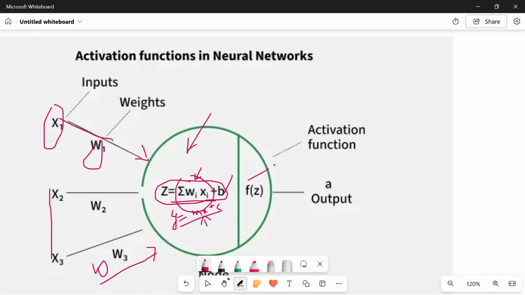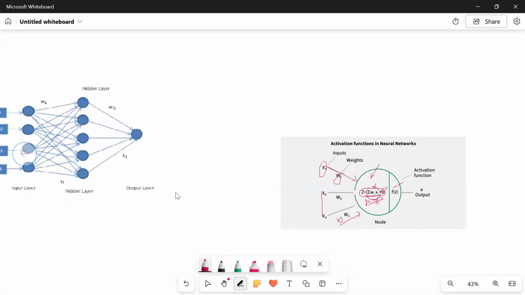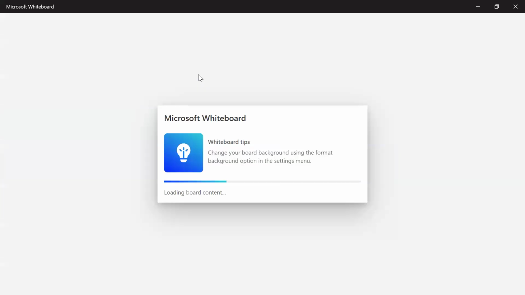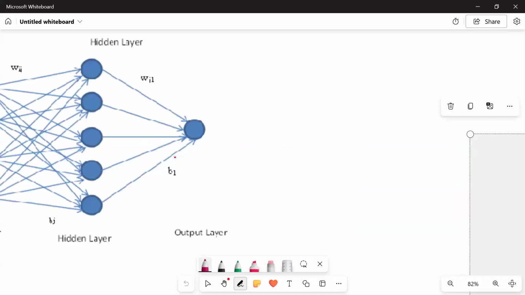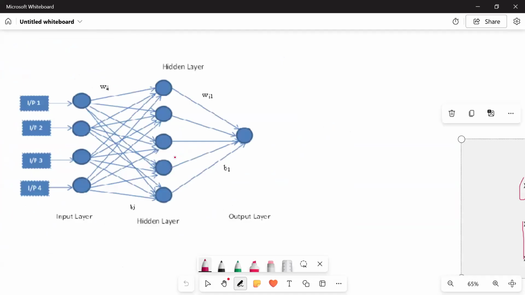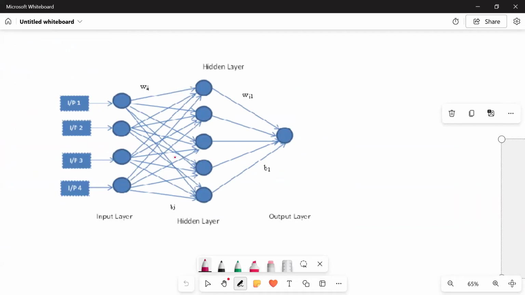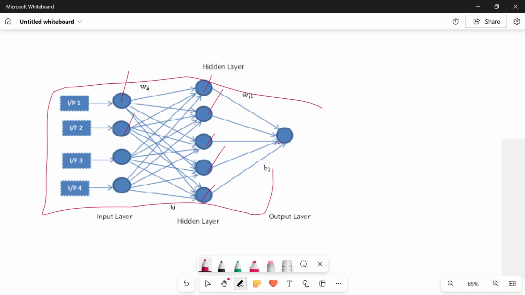In step number two, see what happens if you keep only this linear equation in the entire neural network, and I don't add any kind of activation function. I just follow the sum of the weights and inputs only. In that situation, each neuron has only a linear equation, so you will get a number, always a number. So the entire network would be linear in nature.